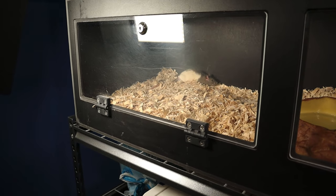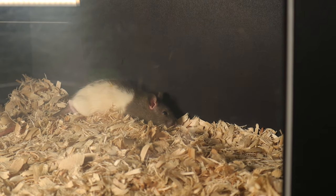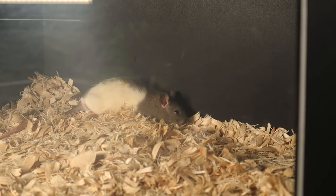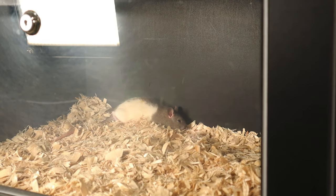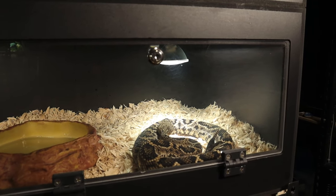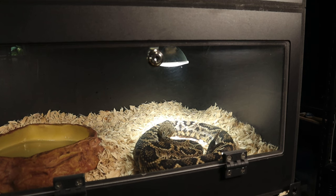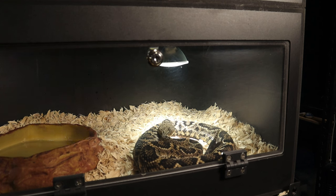Our mouse ran, he ain't doing too good. Yeah, that venom went in there. It's working on him. You guys can't tell over there, but we definitely know something's going on. He's like, I ain't okay, that I can assure you. I might stick my little hook in here. Maybe that'll get him back over here to where my snake is.